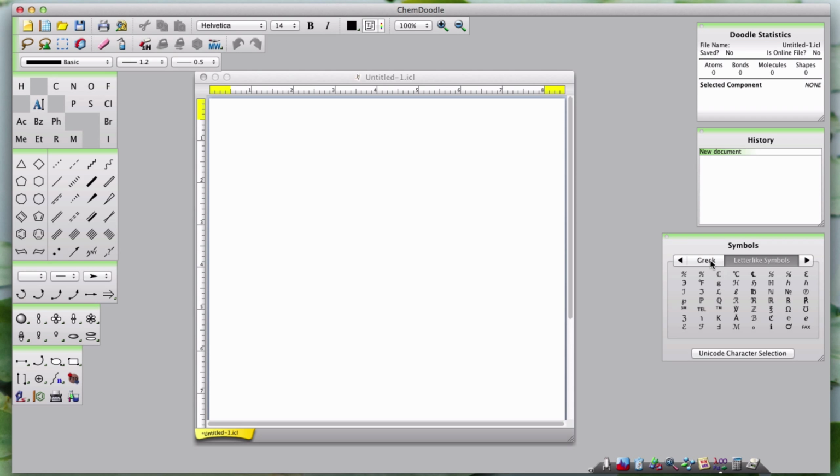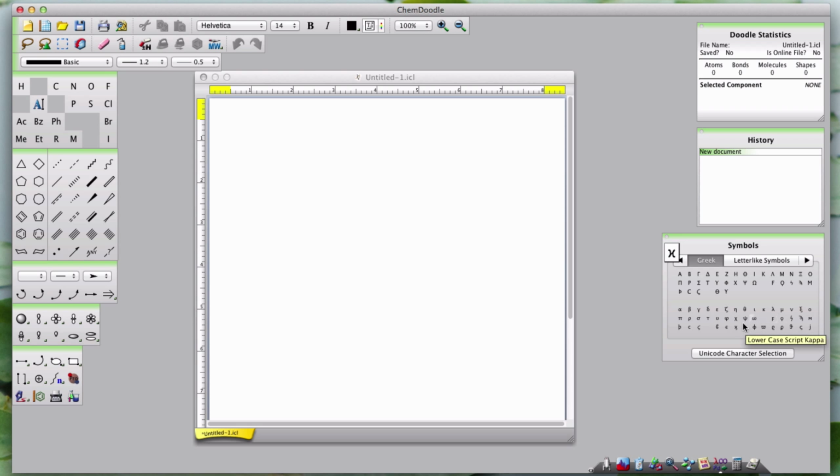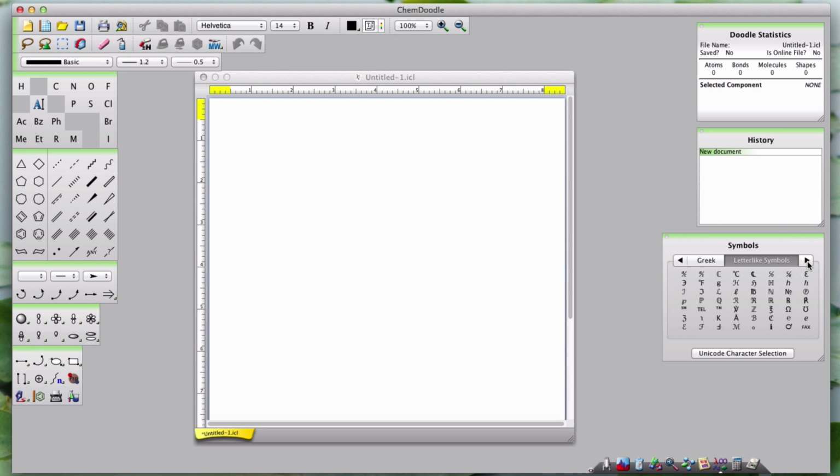The symbols in these panels have fairly small fonts and may at times be difficult to read. However, if you just hover over a symbol, a larger version will appear in the top left portion of the main panel. If you keep the cursor hovered, a descriptor of that particular symbol will appear a few seconds later. So for instance, if I hover over the equal sign with a line through it in the mathematical symbol section, the descriptor will inform me that that is the symbol for not equals to.